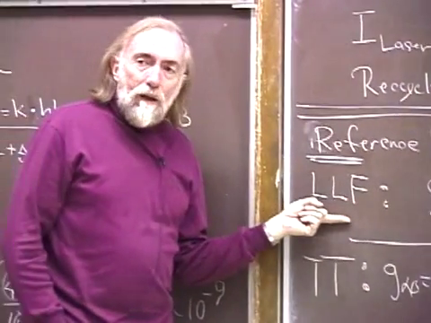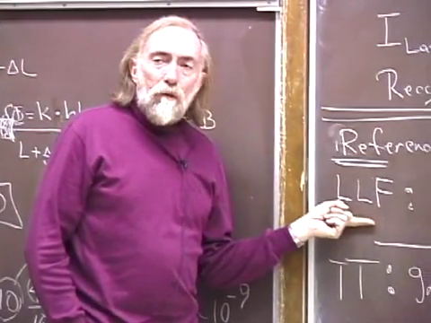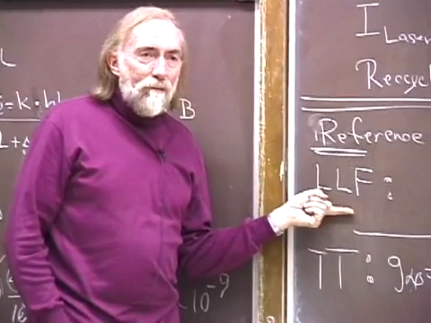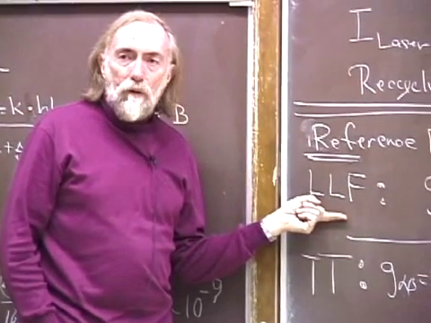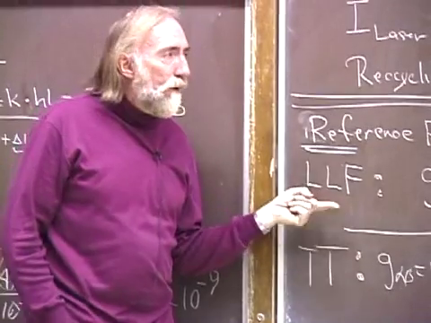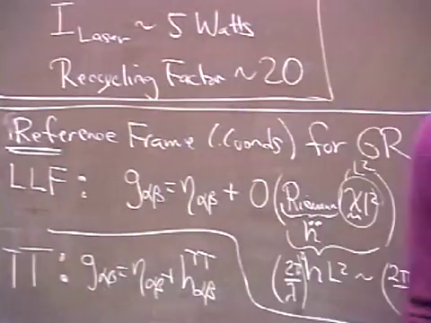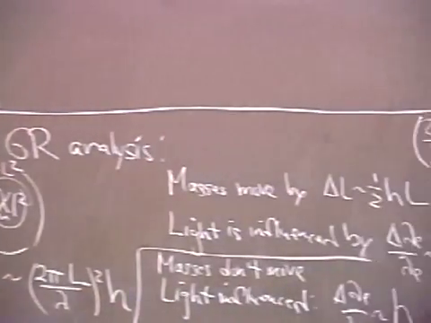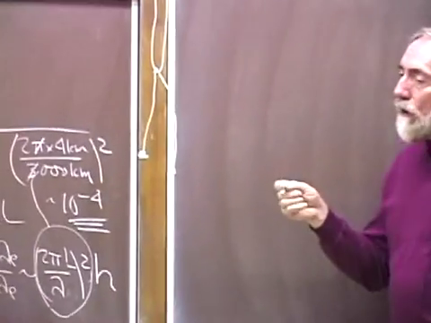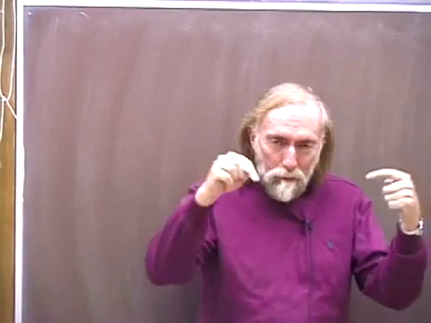Except I can't work in a local Lorentz frame because we don't fall freely in the LIGO laboratory. And so we have to deal with the fact that we don't fall freely in the LIGO laboratory. So I'm going to simply tell you that you can transform to a reference frame which is accelerated upward with 1 Earth gravity relative to a freely falling observer. And that gets us into the laboratory frame.